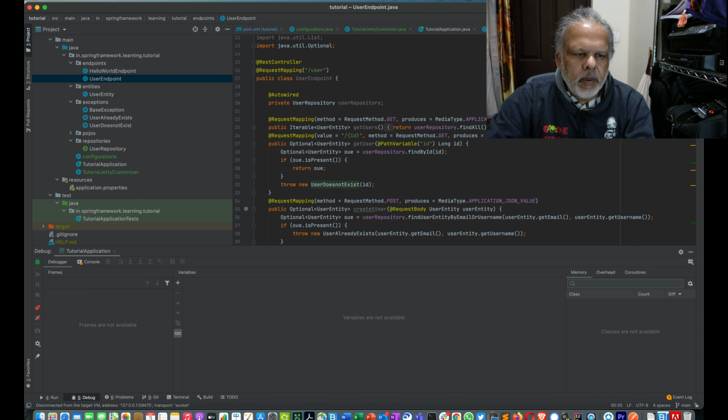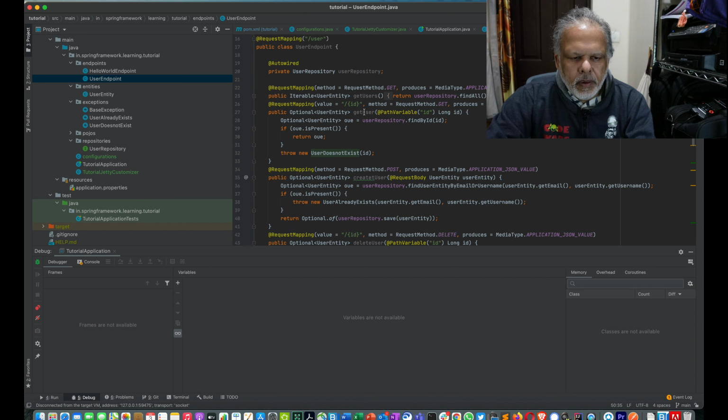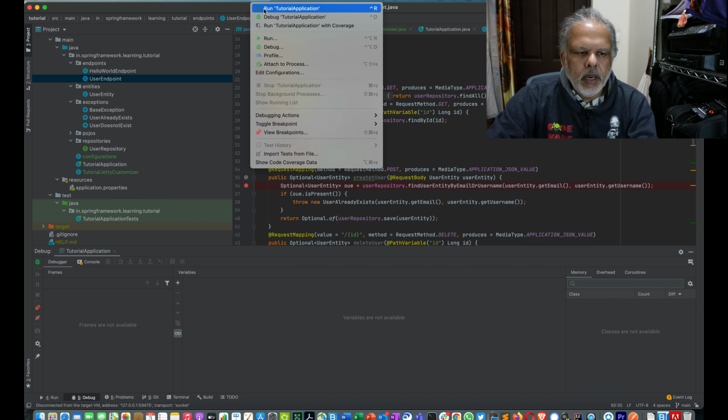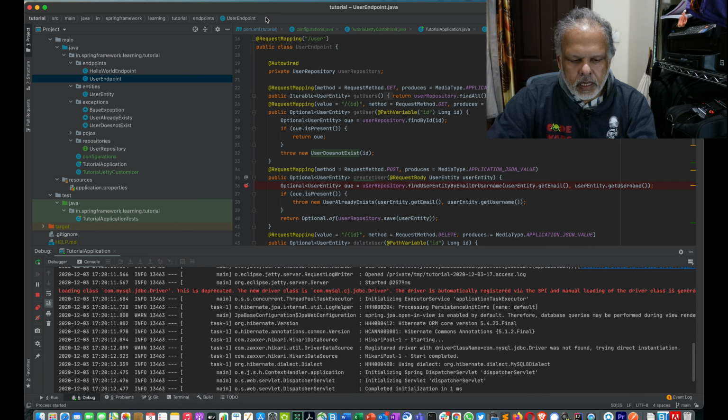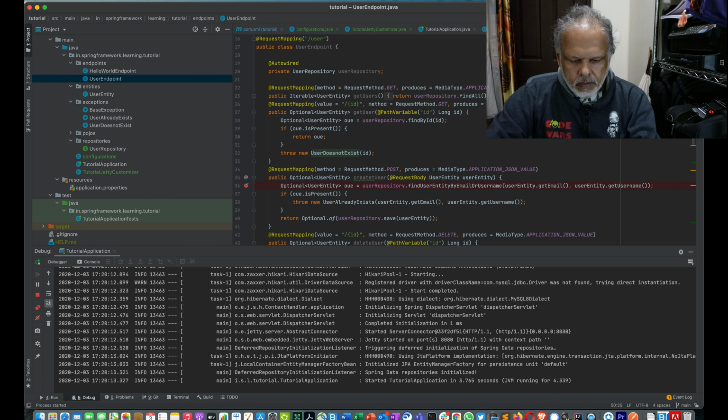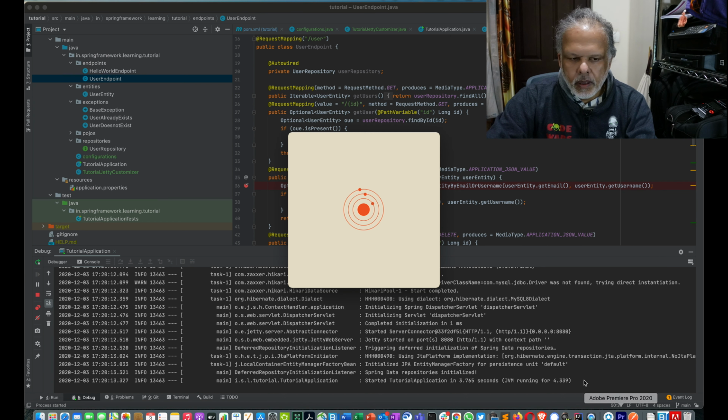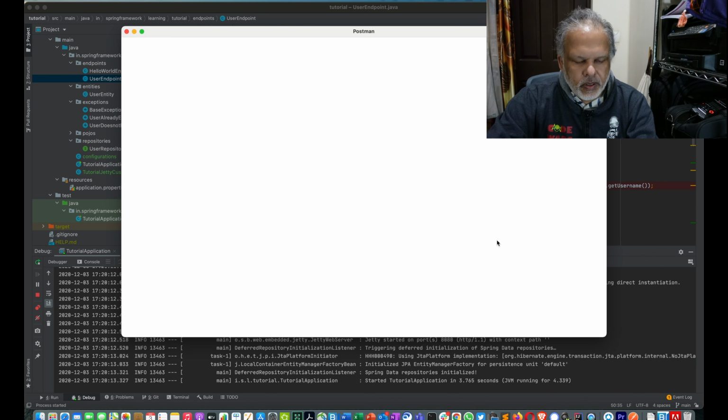Right now a simple way of doing it is to put a breakpoint in one endpoint. We basically want to stop the application at some point, so we put a breakpoint in the get users, which returns all the users, and then we run the application in debug mode, and once it is up and running, we will go to Postman and make that call so that the application pauses.